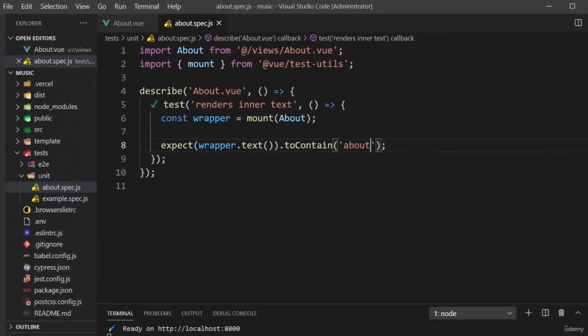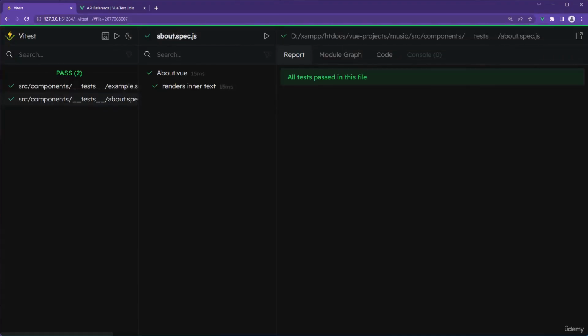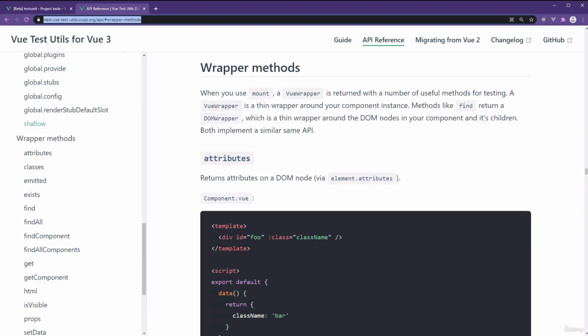Let's try running this test. Switch over to the browser. The test will have successfully passed. Fantastic! We're able to accomplish this thanks to the Vue Test Utilities library. In the resource section of this lecture, I provide a link to the wrapper API we used. This library helps write expressive tests that are easy to read. It might seem confusing at first, but it'll make sense the more you use it. We'll get plenty of practice using it.